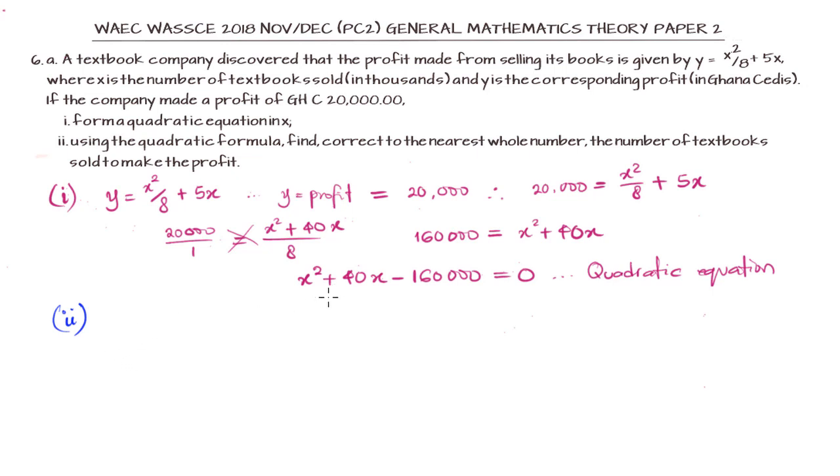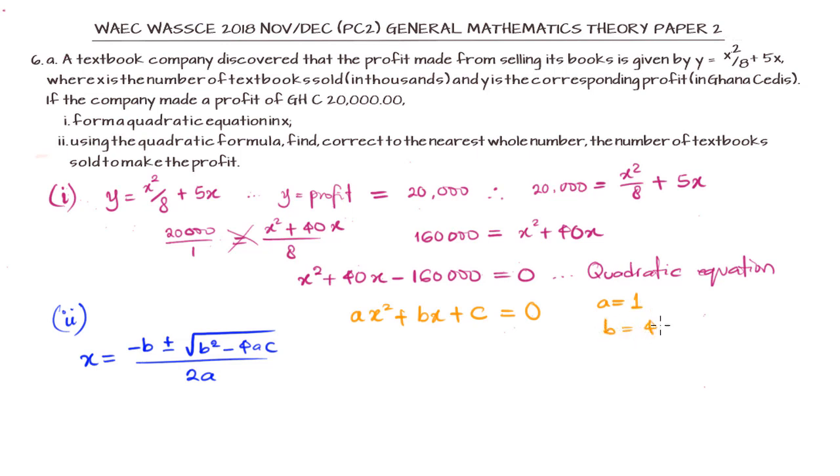Now, what is the quadratic formula? The quadratic formula is expressed as x is equal to minus b plus or minus square root of b squared minus 4ac, over 2a. Now, if you are to write the general format of the quadratic equation, it's given as ax squared plus bx plus c is equal to 0. Meaning that we can find the value of a, b, and c by comparing this. So we have these values for a, b, and c. And since we know these values, let's plug them into our quadratic formula.